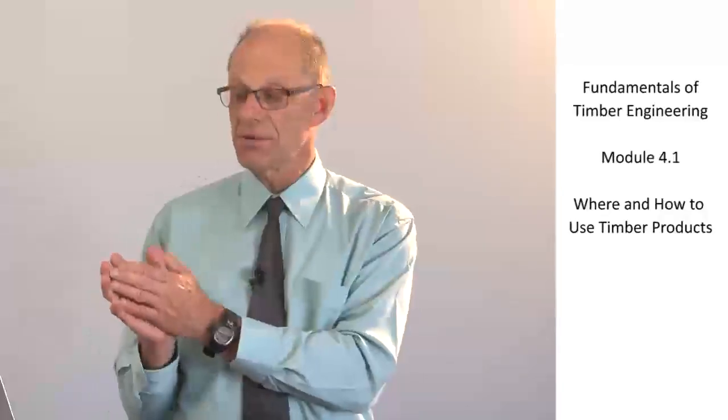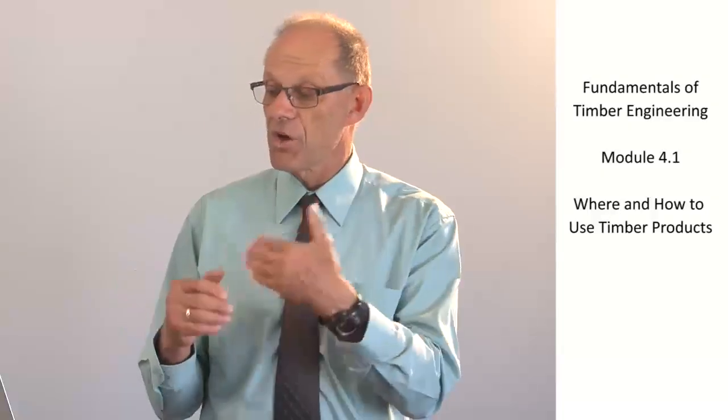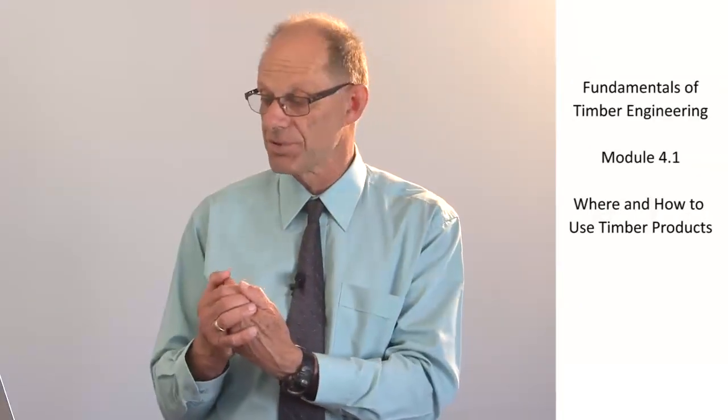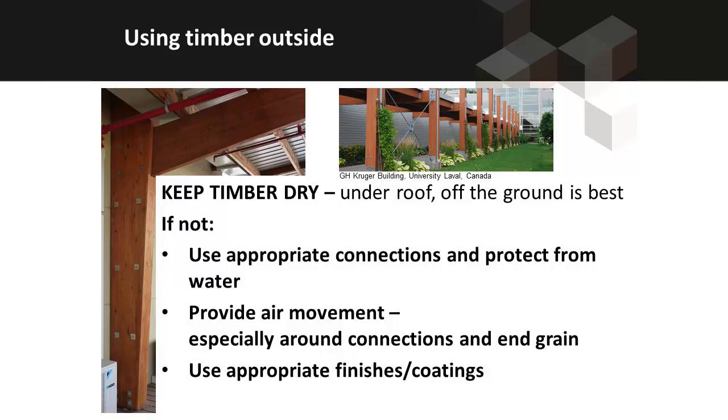Where we're using timber outside above ground, it's important to try and keep the timber dry, where possible under a roof. And in the left-hand photograph is some outside timber that's been in service for over a decade, under a roof, off the ground, and it's still performing well, even though it's got a clear finish. On the right-hand photograph, it's not under a roof, and so we have to do other things to the timber to try and keep it dry.